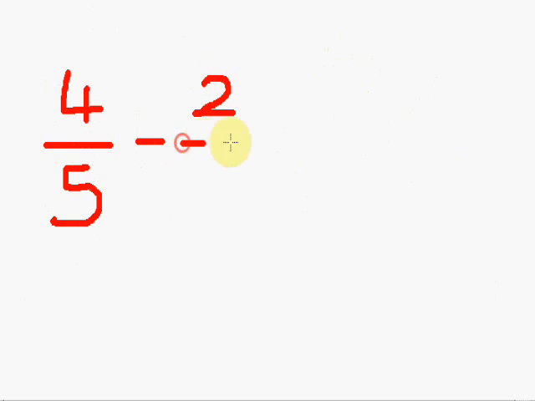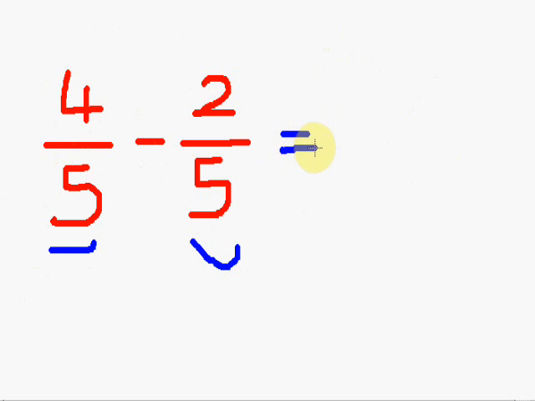The same thing that occurs when we add fractions with the same denominator also occurs in subtraction. When we take a look at these two fractions that we're subtracting, we have 4/5 and 2/5. Again, the denominators are the same, so we simply rewrite it. So in our answer, the denominator will be 5. And then if we go to the numerators at the top, we simply subtract 2 from 4, and we all know that 4 minus 2 is 2, so our answer is 2/5.